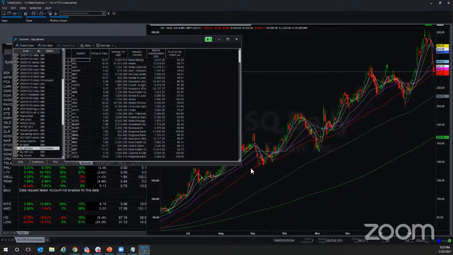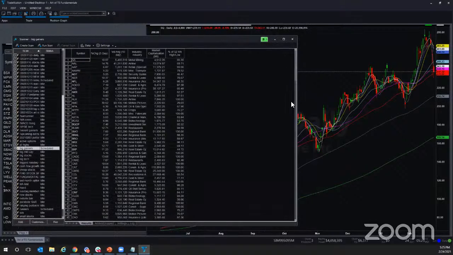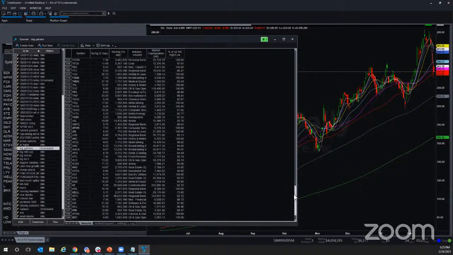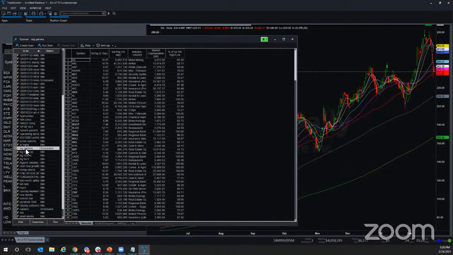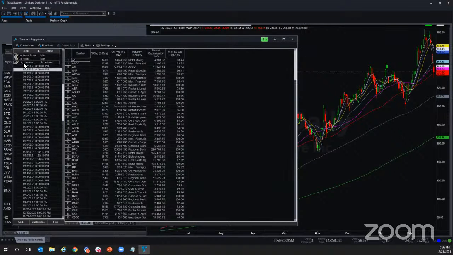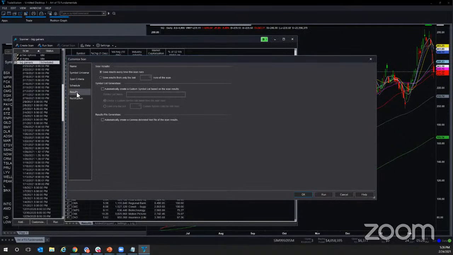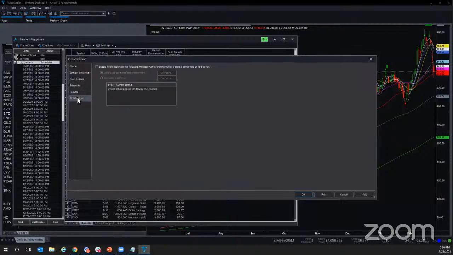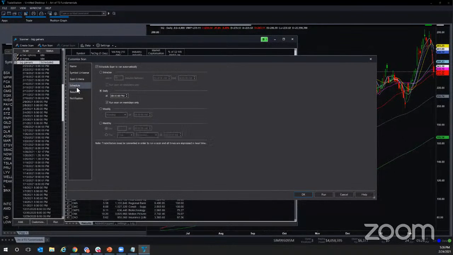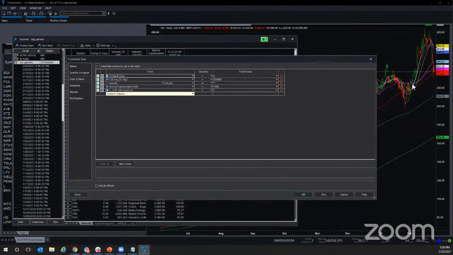I'm trying to remember where it is now. That's a good question. See, it actually shows the listings like this if you open it up. And I'm trying to remember, there is actually something here that will show you the new additions. And at this moment, I'm not sure where it is. I apologize for that.